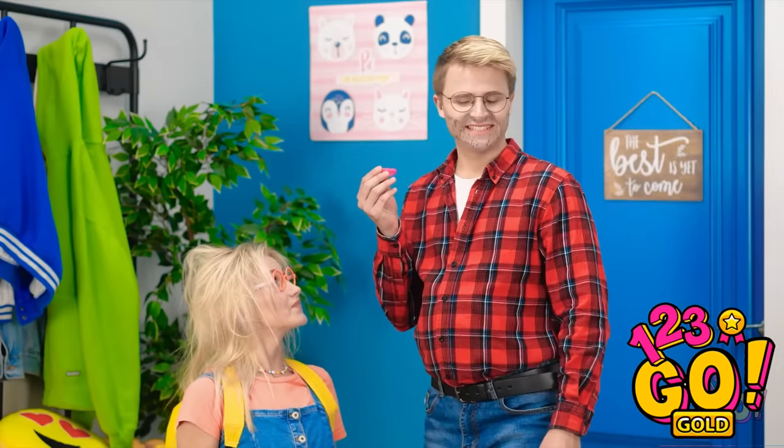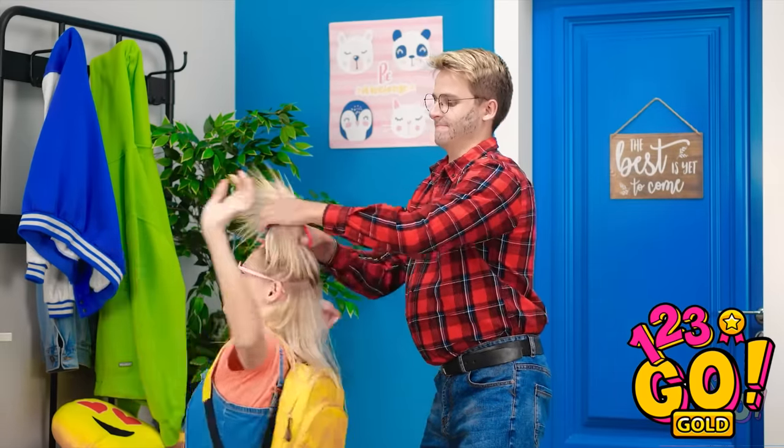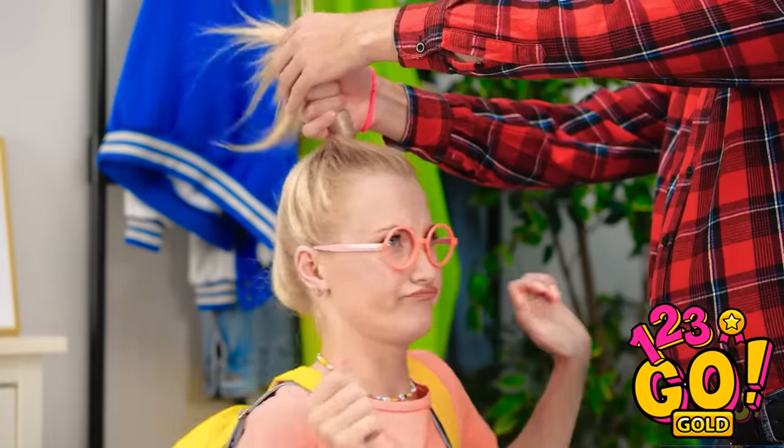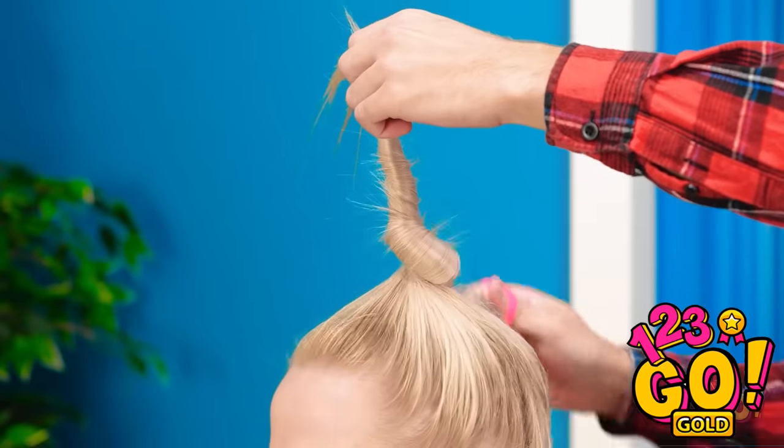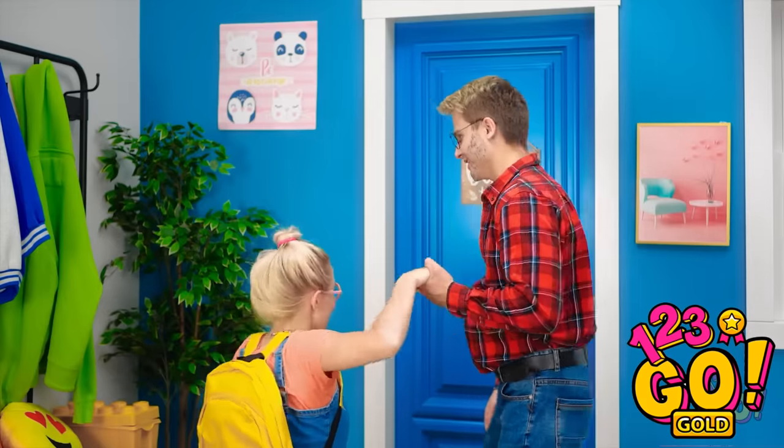Oof, a hair binder. Well, let's try this. Maybe something like this? No, that's bad, Dad! Okay, well, we'll try something else then. This would be a lot easier if you held still. Wait. Actually, keep spinning! Good job, honey! Keep going! And now I'll just put on the binder. Wow! It's like a unicorn horn!